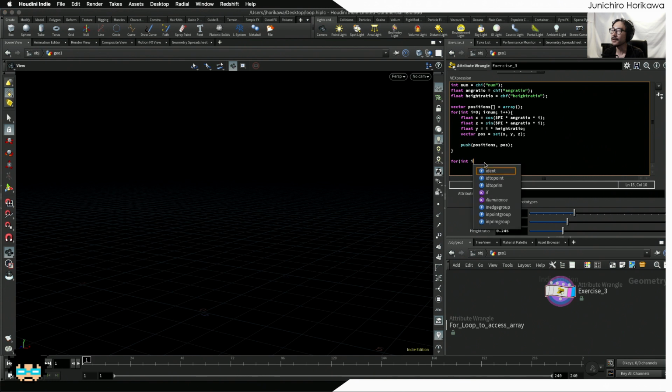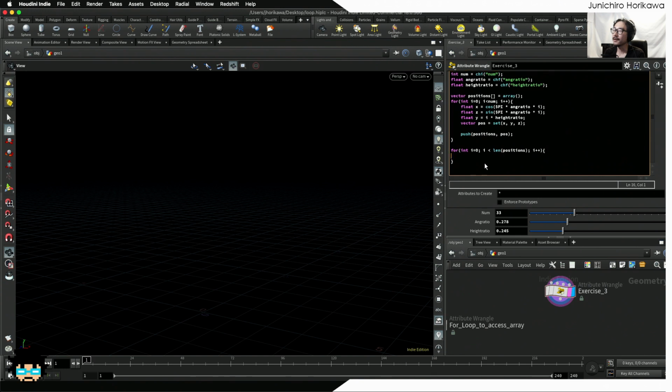So I'm going to create another for loop, which goes from i equal to 0, i is less than the length of the positions, and i plus plus. Now what I want to do is to modify these conditions a bit, so that I'm going to subtract from the length of the positions, which is the total number of values inside the array, 1.